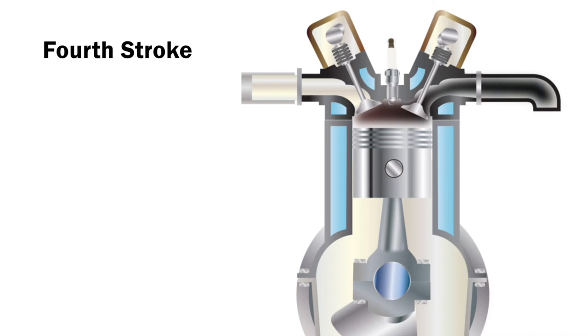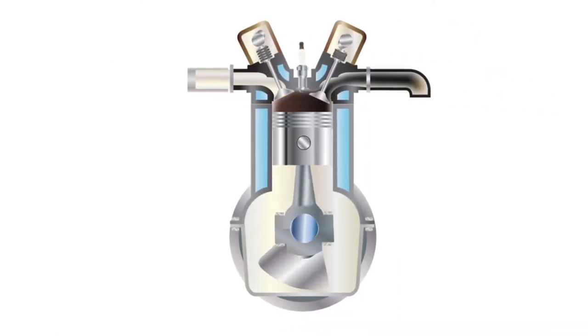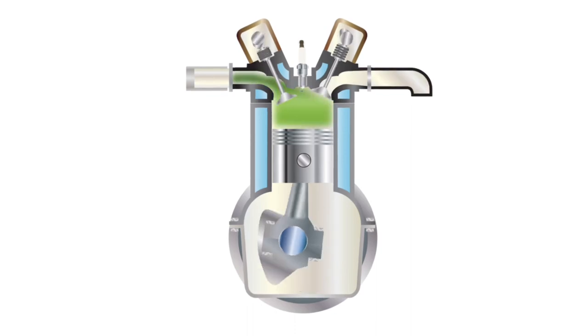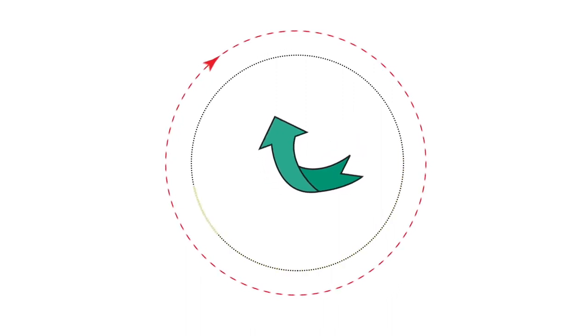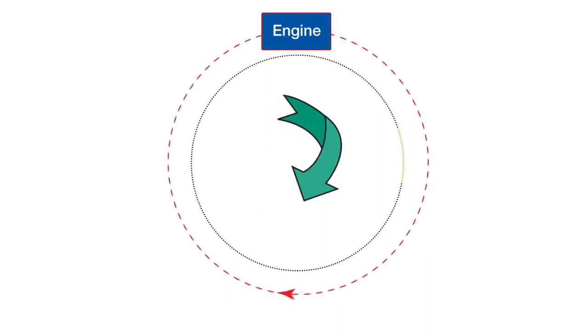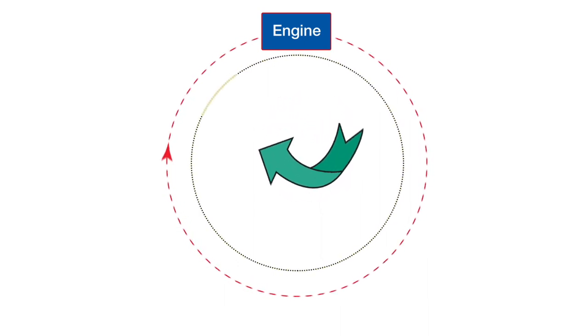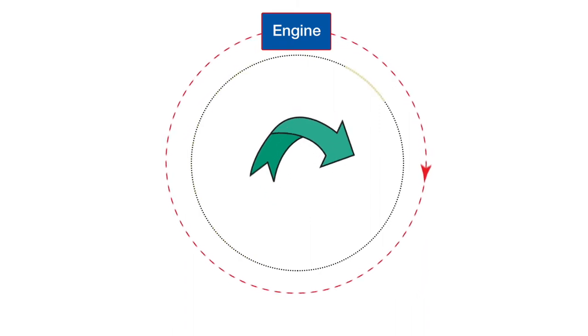To ensure optimum power, precise engine sequence, and exhaust emissions within the required EPA tier level, the operation of the engine adopts a closed-loop system. The term loop refers to the path the ignition system takes through the four-stroke cycle. The engine is placed in a closed loop or path. Closed loop refers to inputs and outputs placed along the path to maintain engine performance within design limits through various loads and ambient conditions.